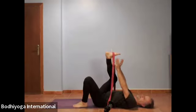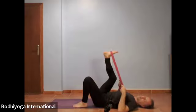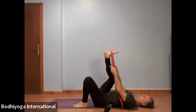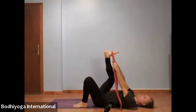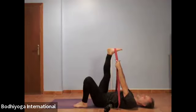Now, extend out your arms and take the belt, okay? I quite like to do this myself with the arms lengthened, not with the elbows resting back on the floor like that. So I quite like to instruct it and practice it like that. I think it just gives a bit more integrity to the process of working with the belt, to have the arms lengthened.